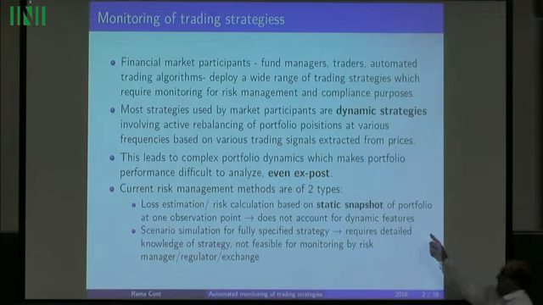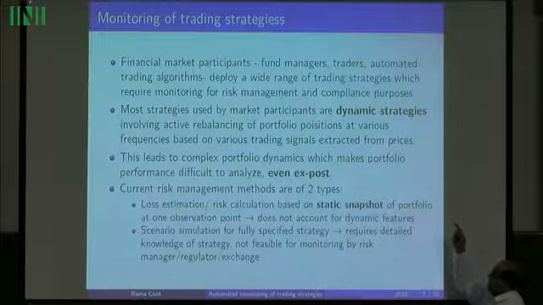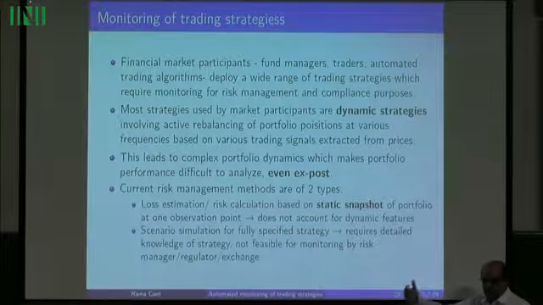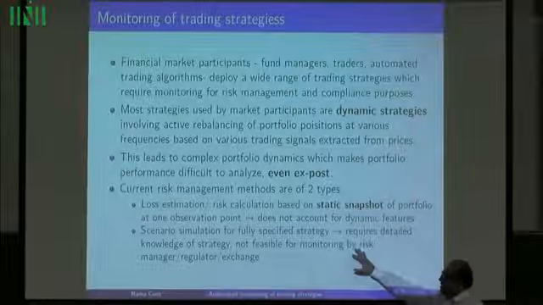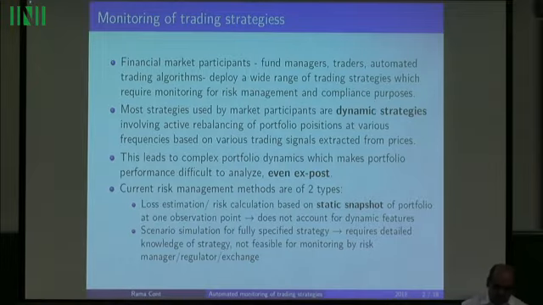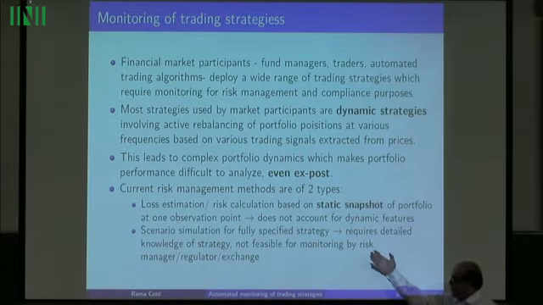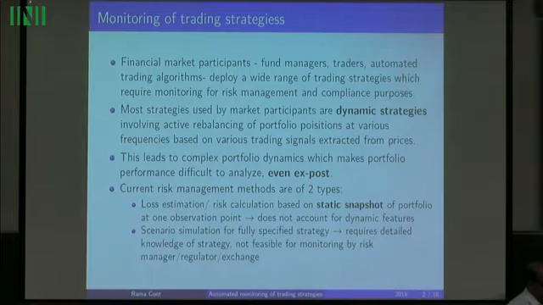The first one is based on a static snapshot of the portfolio today, so it does not account for how the portfolio may evolve in the future in each scenario, because we don't know. We only know what's in it today. The second approach does account for how the portfolio will evolve, but that requires knowing how the portfolio will evolve. So this is only available to the portfolio manager himself or herself. It's not something that a third-party risk manager or a regulator can do, because they have no idea how you're going to change your portfolio. And these are the only two approaches available. I do not know of a third approach.